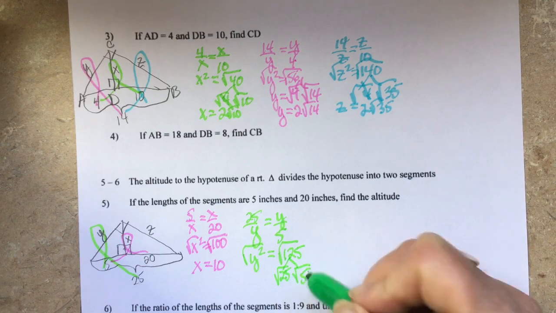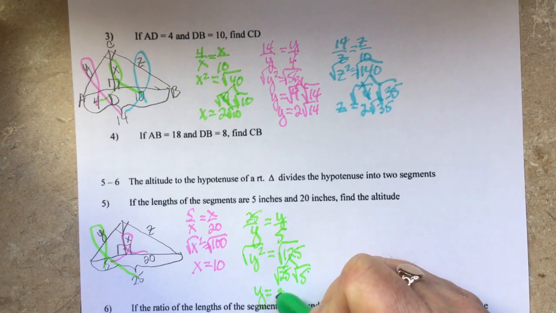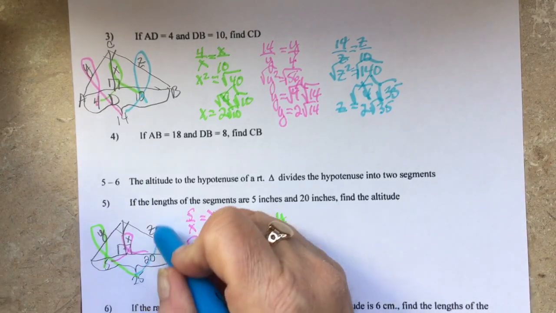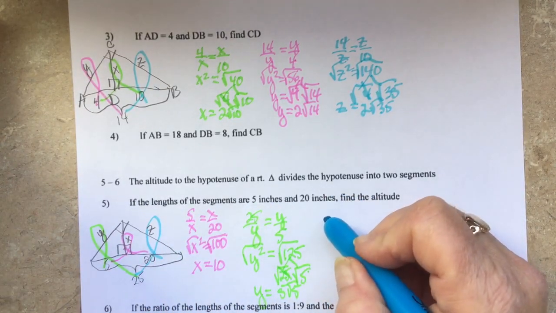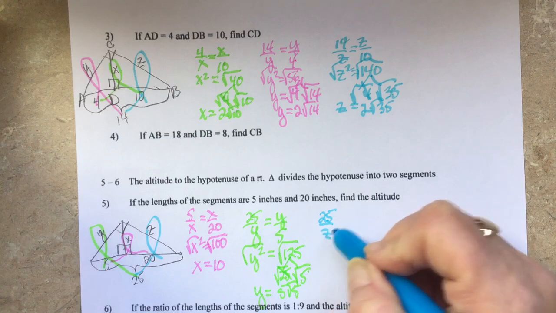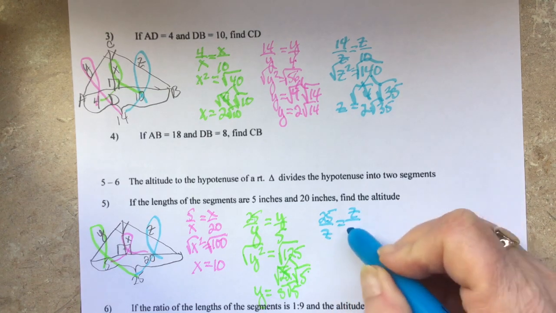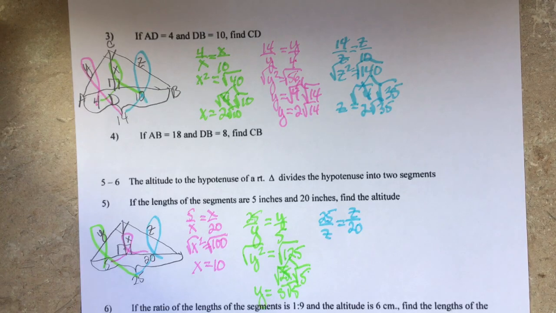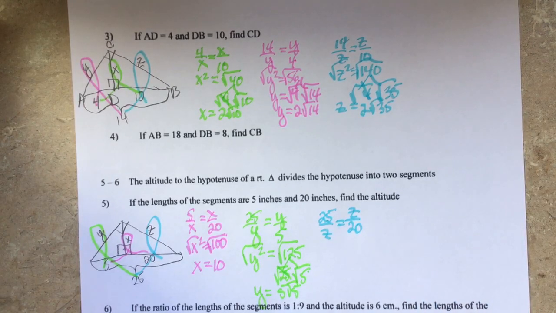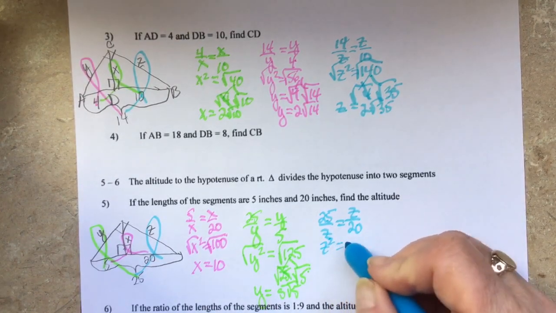25 with the 5. There you go. There's exactly what we said, right? So y equals 5 rad 5. Okay, right leg loop. So 25 is to z as z is to 20. Okay, so 20 times 25. Hopefully most of you can do this in your head. So you have 500. So z squared equals 500.